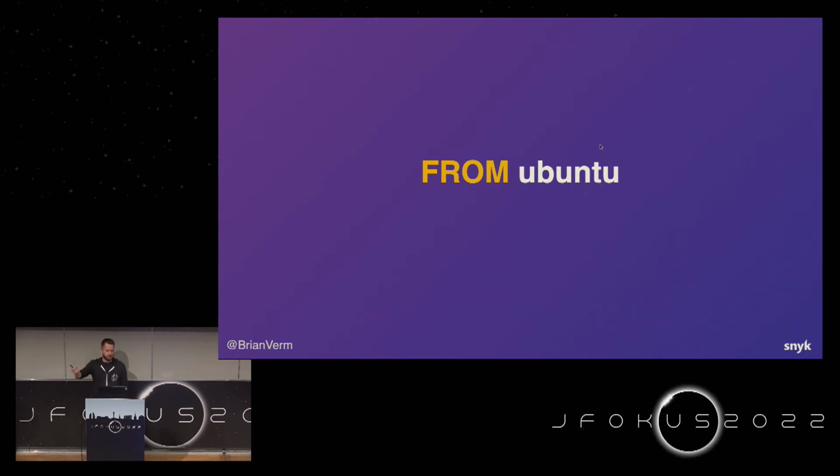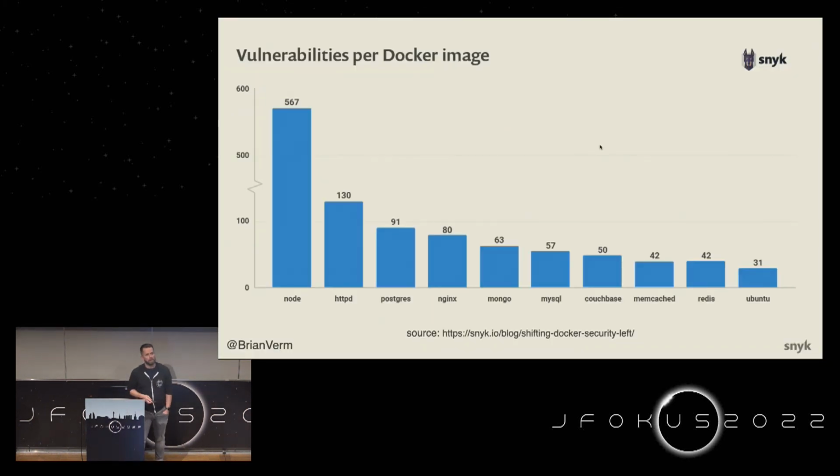Well, in 2019, I did research on the 10 most commonly used base images. They can be parent images or base images, used from Docker Hub to build your own images, and I tested them for vulnerabilities. This was the result. All of them were vulnerable to some extent. And you know what? The Node image was the most vulnerable, which I think is funny as a Java developer. But let's not make too much fun of Node.